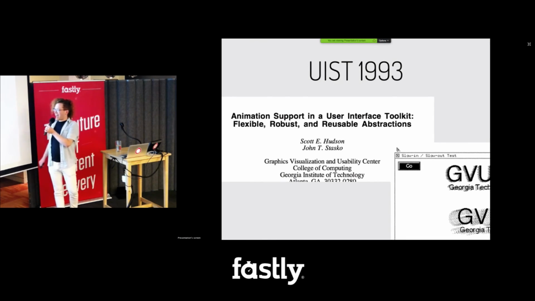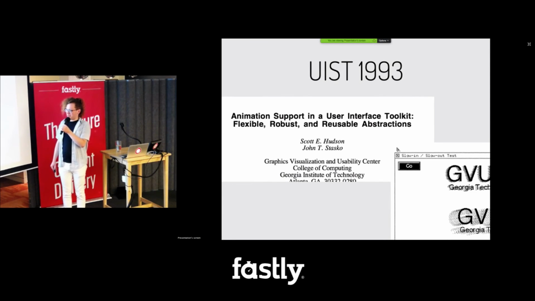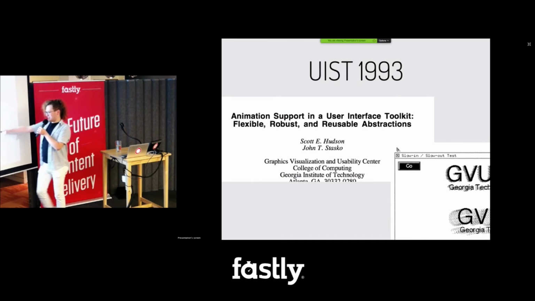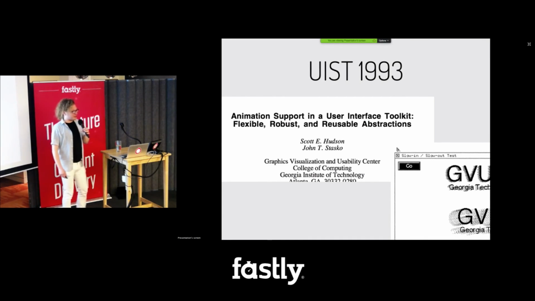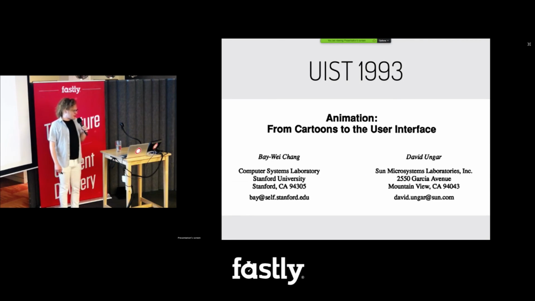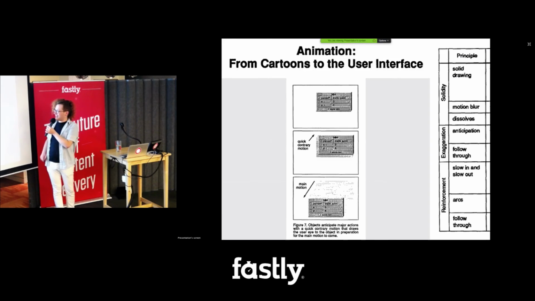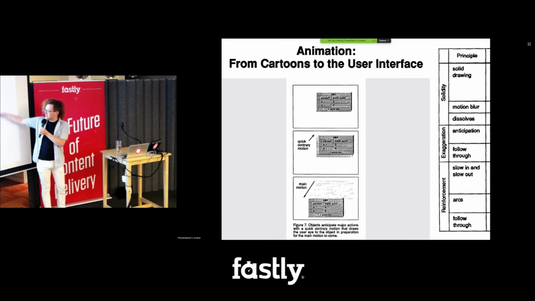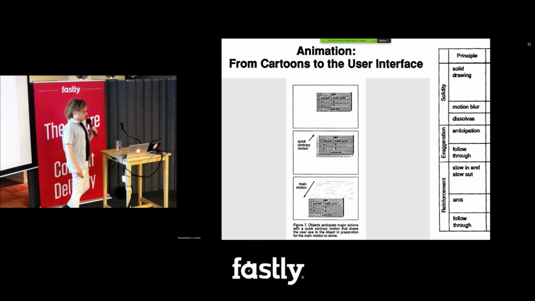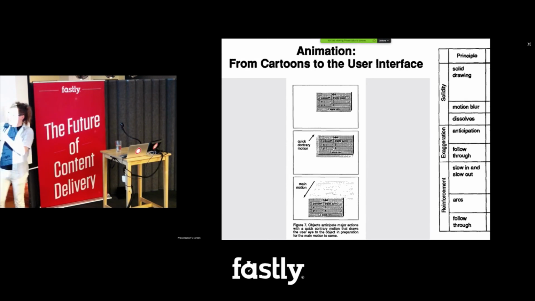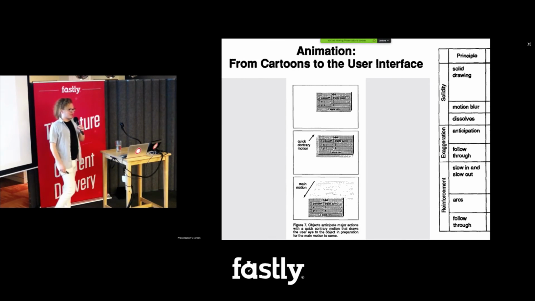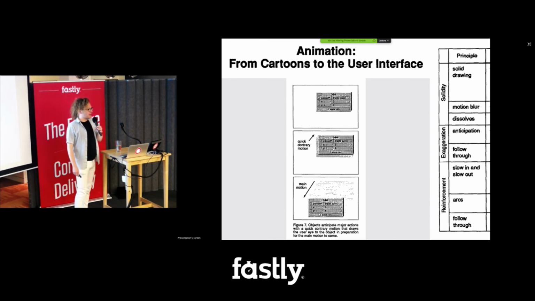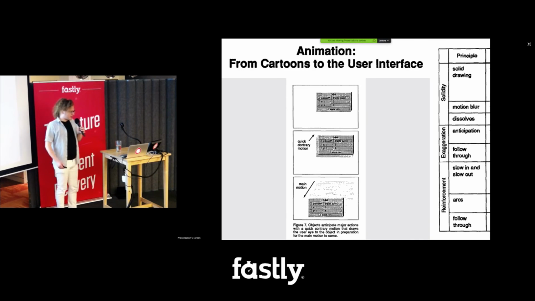The first one says, hey, it would be really good if we did animation support in our user toolkits. Slow in, slow out test. And a really good idea here is to use all these principles of animation from somewhere earlier. The second paper is even more explicit about this idea, animation from cartoons to the user interface, and has a whole list of techniques, many of which are pulled directly from the Lasseter paper. And here you can see the motion of a window where it says, oh, it'd be really good if you have it sort of pull back a bit and then move, if the system is moving this window of its own volition, so that the user's eye is drawn to that window and sees what's occurring. This is a pretty good idea.